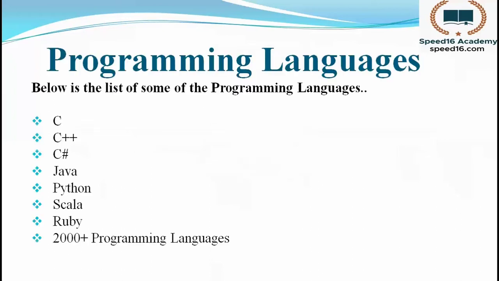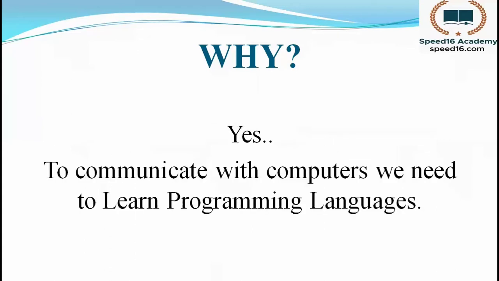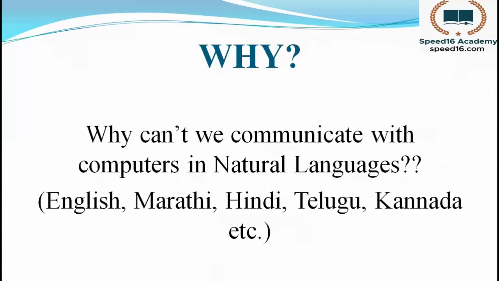Now, we need natural languages to communicate with each other, and you said we need programming languages to communicate with the computers. Your answer is perfect. Now, my question is, why can't we communicate with computers in natural languages? You said programming languages are required to communicate with the computers, but why can't we communicate with computers using natural languages?